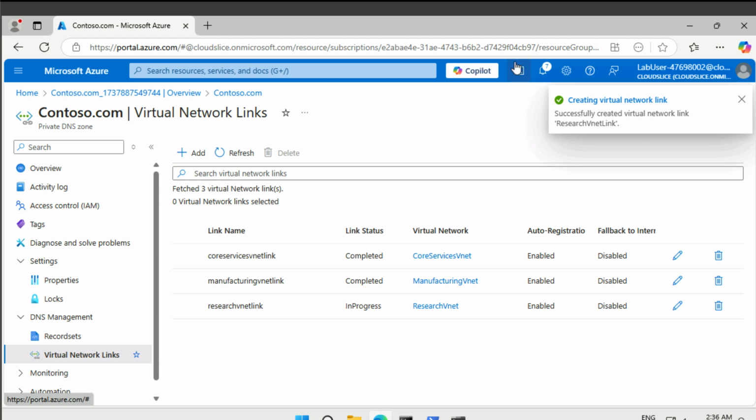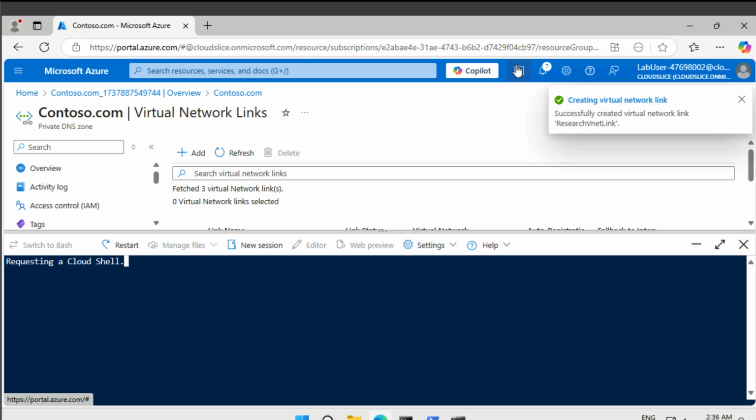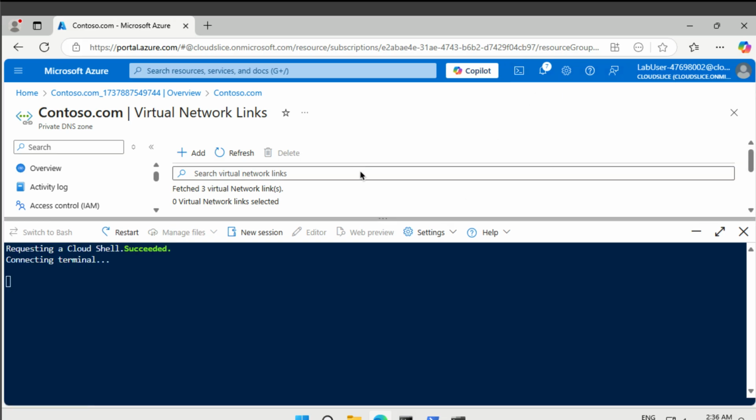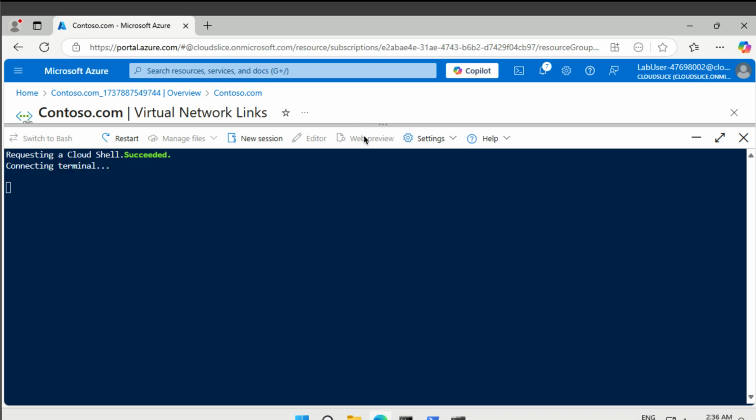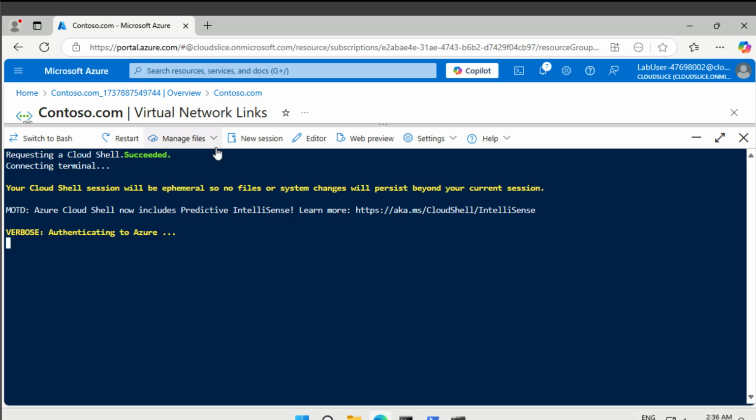We're going to do that using PowerShell and a pre-existing ARM template. Just make this a little bit bigger. There we go. And we need to start by uploading the file.